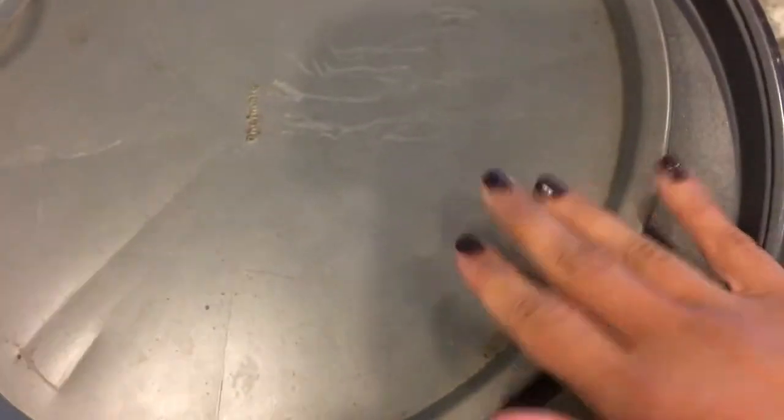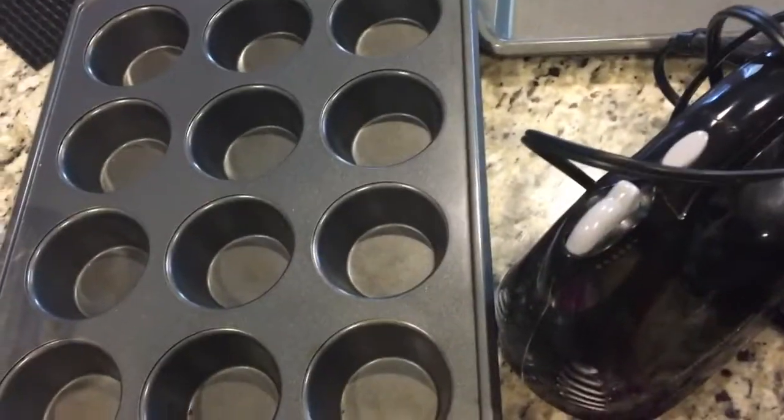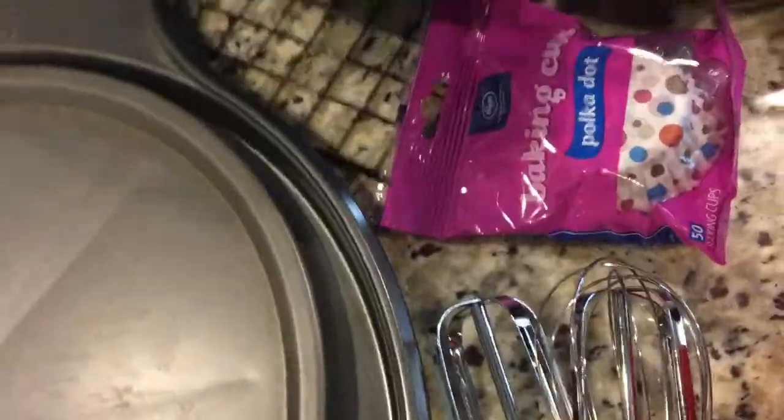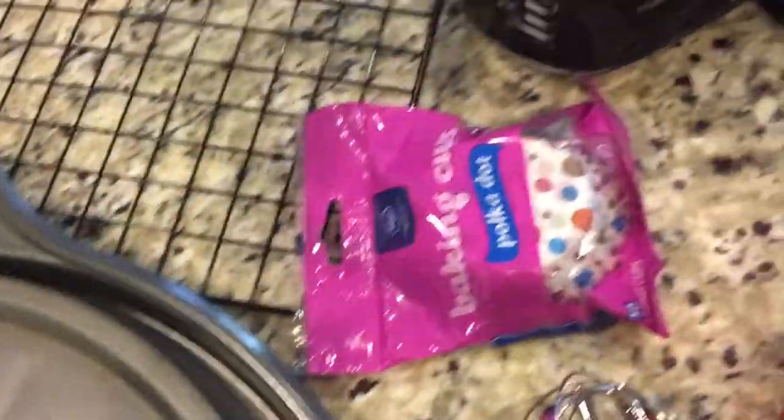This is a pizza pan. If you are planning to make pizzas, then you need these pizza pans. And a muffin tray is what you will use to make your muffins as well as cupcakes. And you need a sheet pan to make your cookies or breakfast stuff. And of course, a cooling rack for cooling your baked goods.